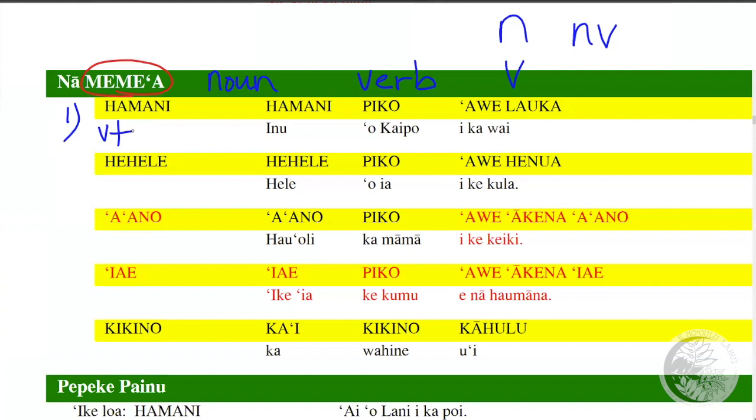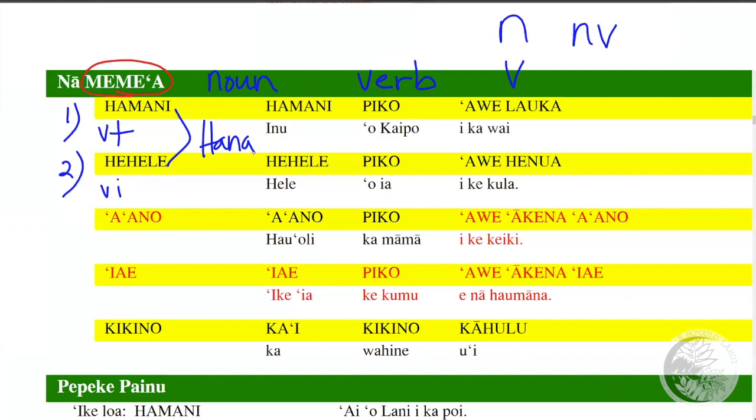The second type of verb that we have that's also an action verb is what's called a hehele. And hehele verbs are marked with a VI, or verb intransitive. And a verb intransitive, like a verb transitive, are both actions. That's the first thing. And these action verbs, we commonly call these two types of words hana, meaning to do or to act upon something. Now, a verb intransitive, unlike the verb transitive, does not have an object, right?